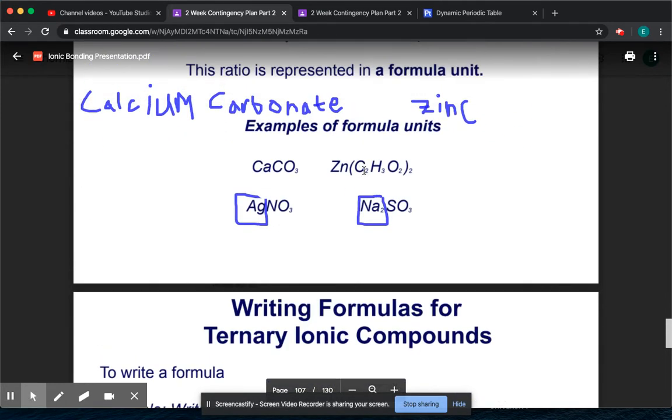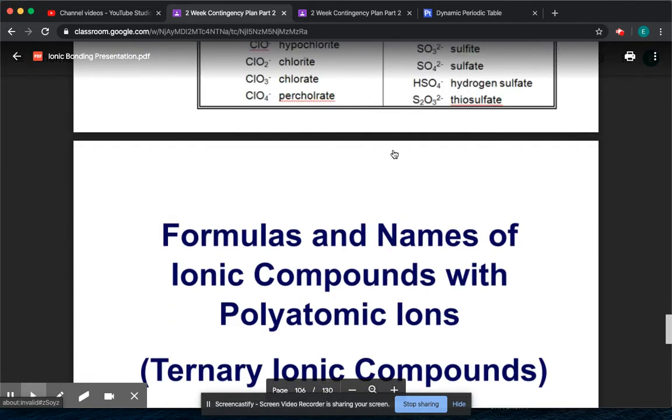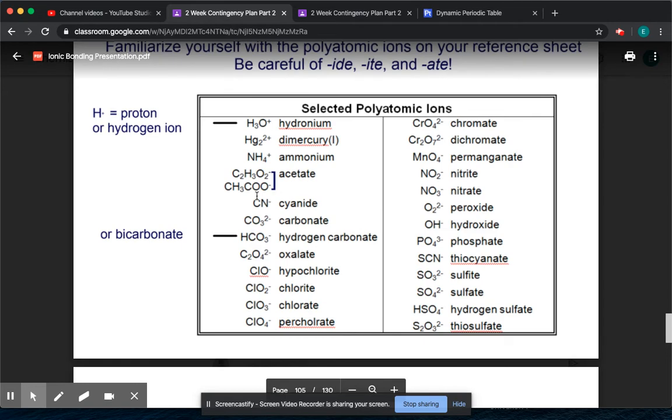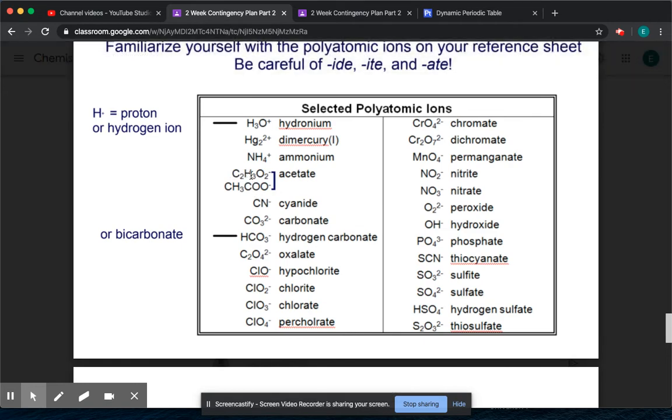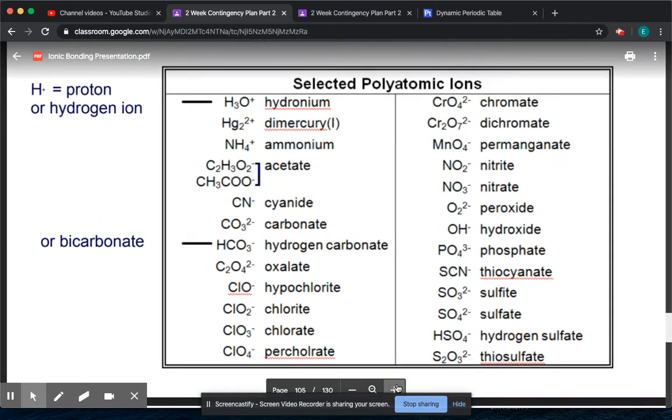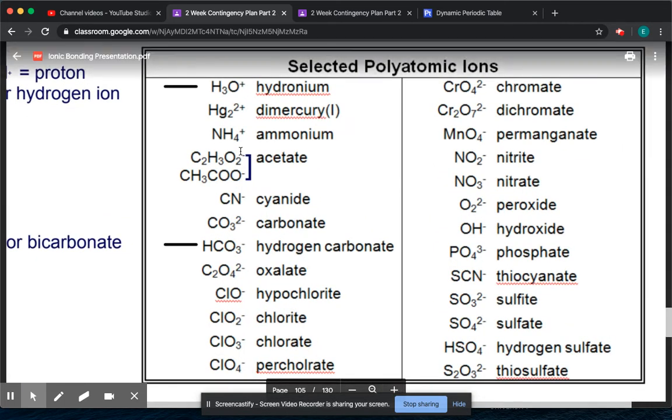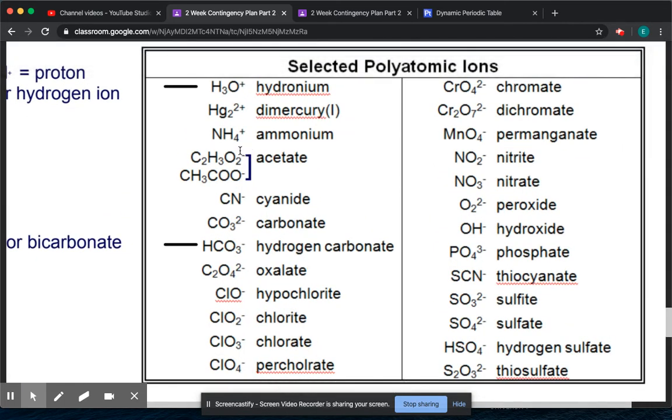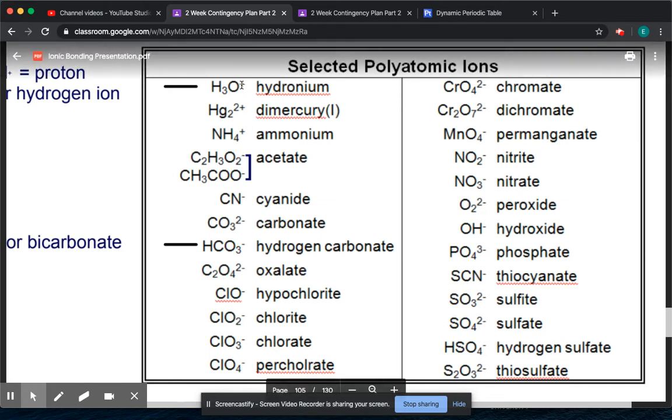And now we're looking for C2H3O2. What is that? C2H3O2 is acetate. And if you zoom in a little closer, it is -1. Remember, if you don't see a number, but you see a symbol, it's 1. So this is plus, but there's no number, that's +1. This is minus with no number, so it's -1. So acetate is -1.